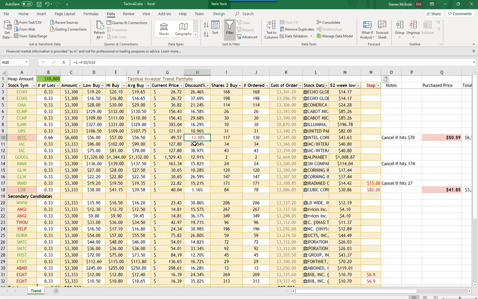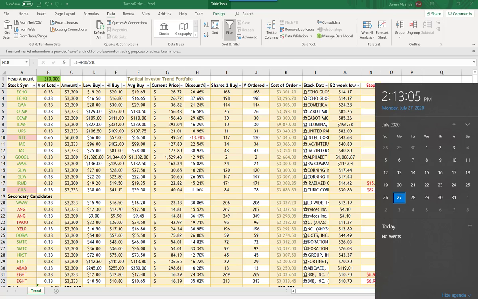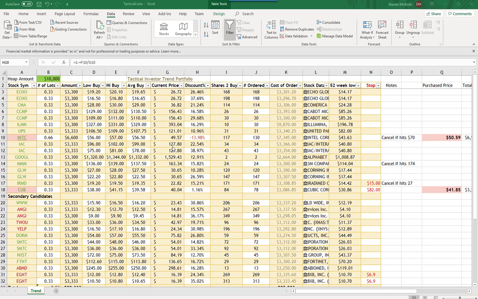Now what had happened yesterday is, and I'm looking at currently the date is July 27th. What happened yesterday on July 27th of 2020 is that there was some news announced and Intel stock crashed by 18%, which put it below the threshold that the buy recommendation of $56.50 told you to buy it. So in this case, my automatic order did execute, and over here in the right-hand column, I indicate that I've purchased the stock for $50.59. And so that gave me my first buy in the portfolio.